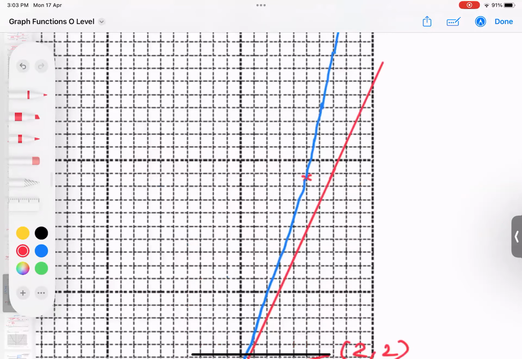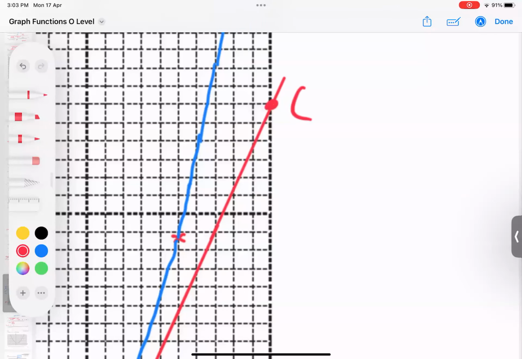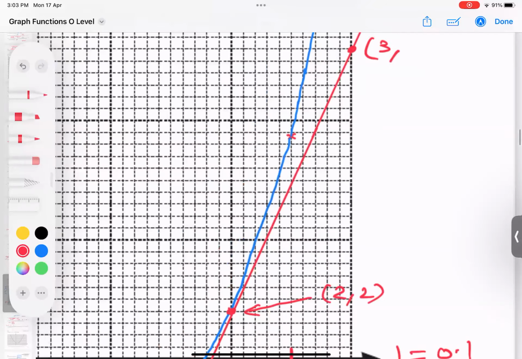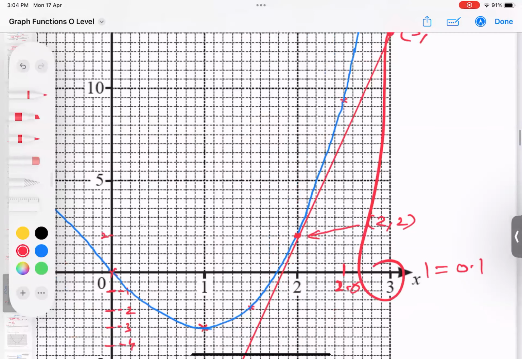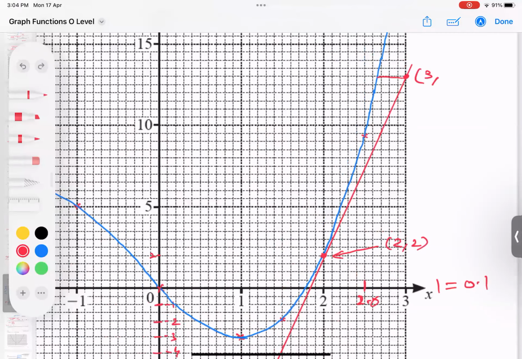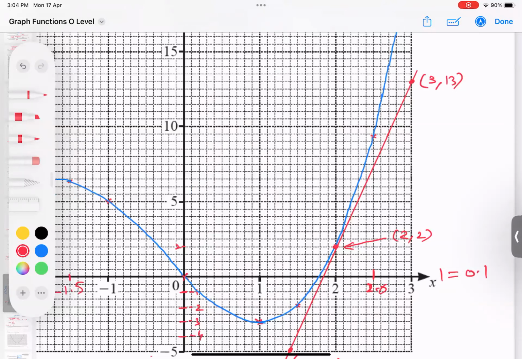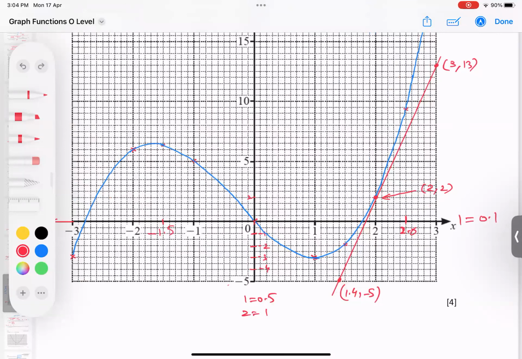Or even I can take this point, and x is 3 for sure. Why 3 for sure? See, x is 3 for sure. So one whole number, one decimal number. And what is this? We must take it carefully, because we know that 2 boxes of 11, 12, 13. I think it's almost 13. So 3, 13. You take any point. You take this with this, you take this with this, you take this with this. No effect is coming. So I take 3, 13. Okay, 3, 13 I take.